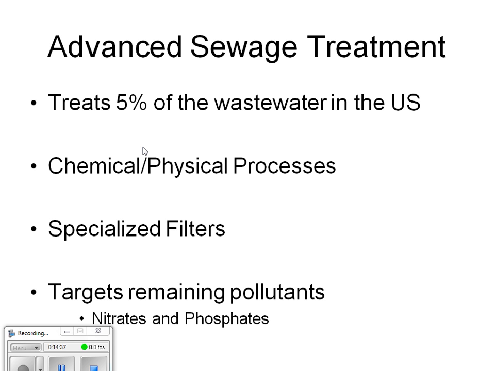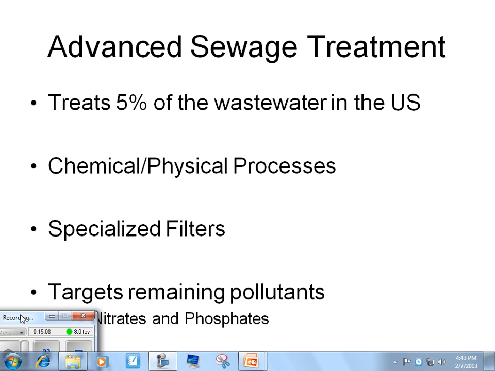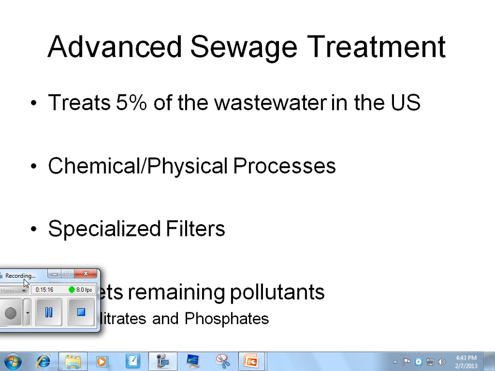Like I said, Van Laer does not go any further than secondary in its disinfection techniques. It stops after the secondary treatment, but some treatment facilities keep it going and use advanced sewage treatment. This is what we call tertiary treatment. Again, you can see only treating about 5% of the wastewater in the United States. These include additional chemical and physical processes. Really expensive filtration devices are used with really high-tech and space-age permeable membranes that reduce additional pollutants, and they can also remove any remaining inorganic nutrients like nitrates and phosphates.